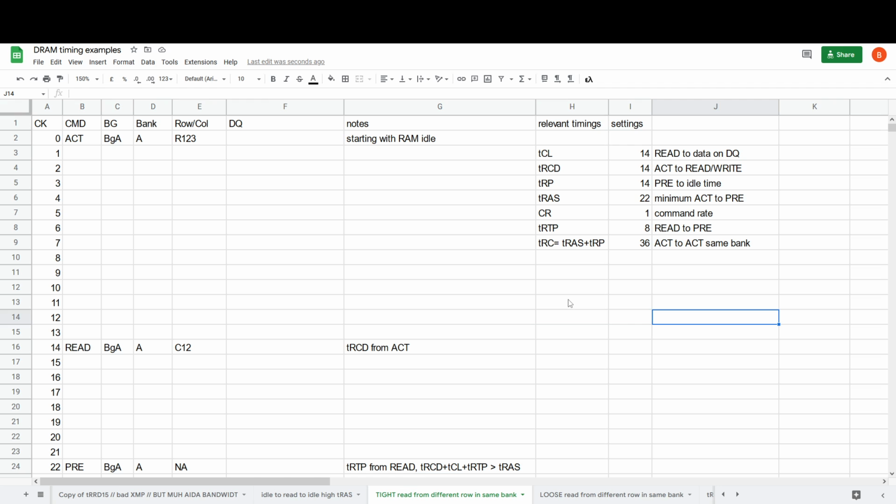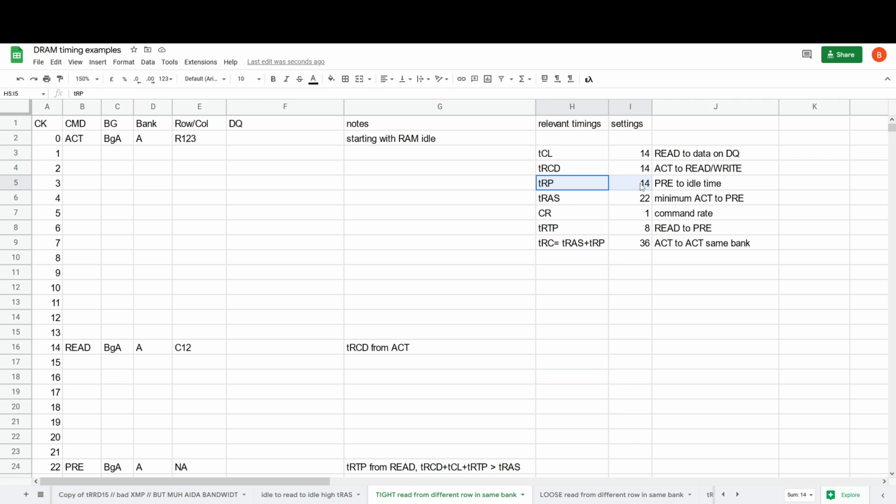And this is why we have so many memory timings, right? You want to do 2 read bursts from two different rows, and suddenly you need to worry about your read command to data on the data queue, activate command to your read command. The other stupid thing about memory timings is the order they are normally listed in.